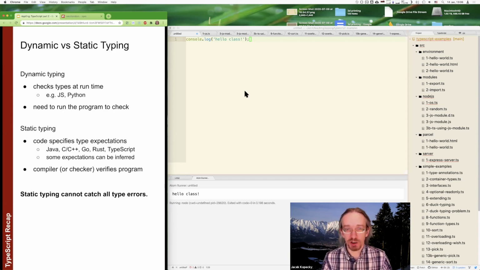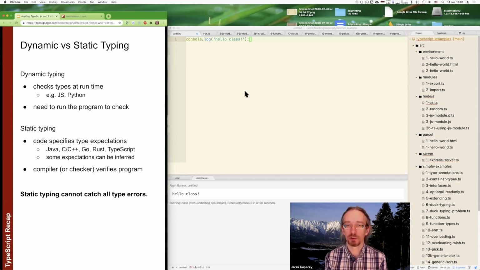Programming languages are often distinguished on how they enforce types, because most programming languages have some kind of type enforcement. Dynamic typing languages enforce types at runtime. They check that values are of supported types. Now, some languages are very strict about it, and some languages are very lenient.